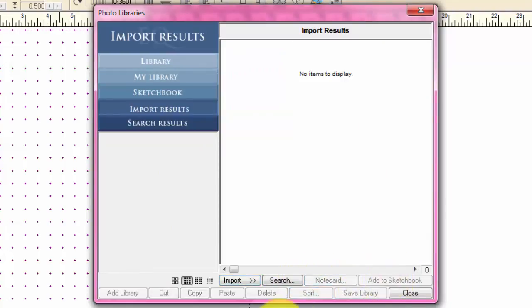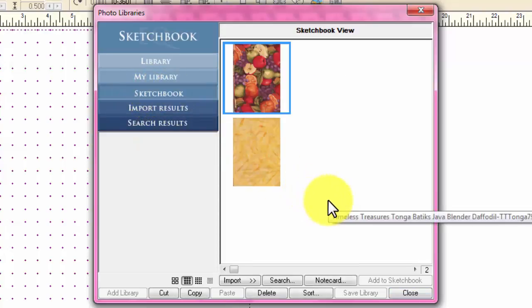And you do this with each file. Now, if you bring in multiple files of your scans, say you bring all your scans in at once, it can take a few minutes, especially if you've chosen your scanned image that's the larger file size. If you did not resize first, you need to add them to Sketchbook, because if you don't, when you close this window, which is what we're going to do next, you can come here, but you still have to close that window.